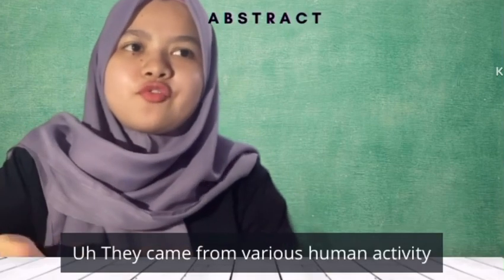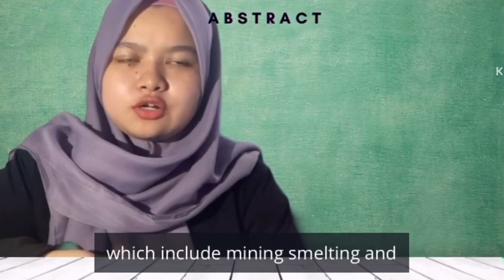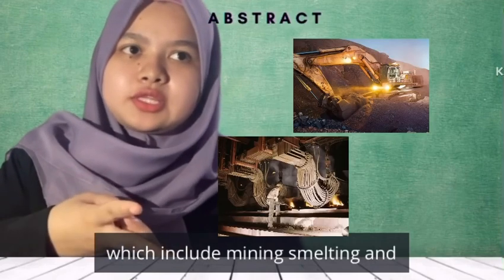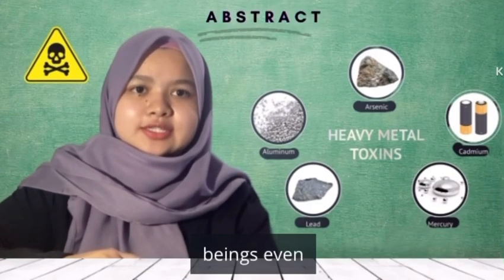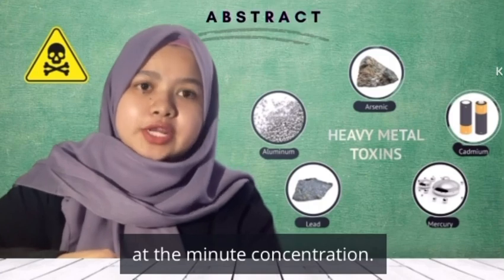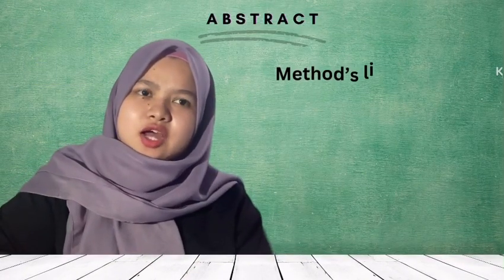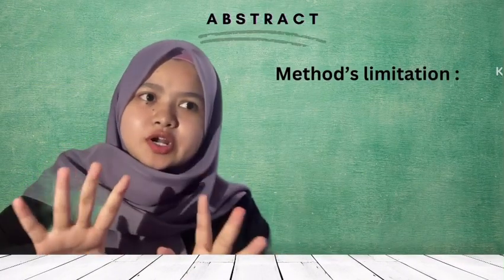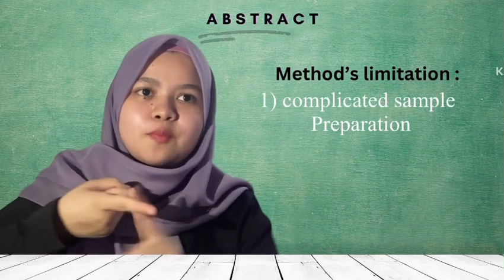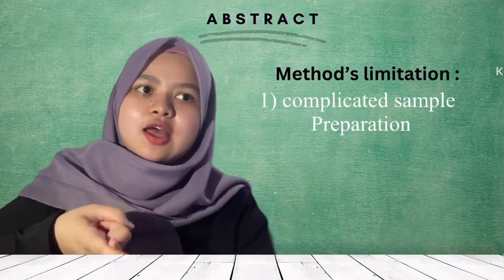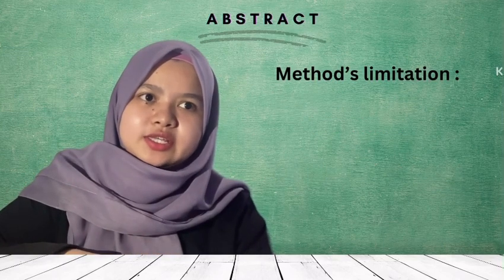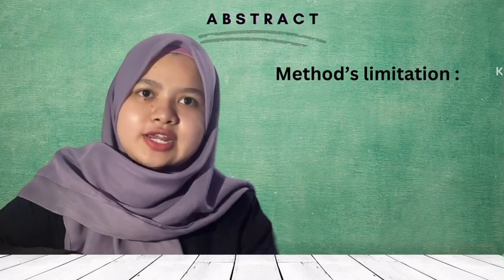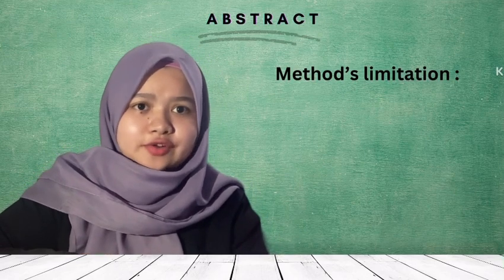They come from various human activities which include mining, smelting, and industrial discharge. Heavy metals pose a toxic danger to human beings even at minute concentrations. Current methods of detection suffer from numerous limitations such as complicated sample preparation and high-cost instruments. This challenge makes them unsuitable for in-situ and real-time monitoring of samples.